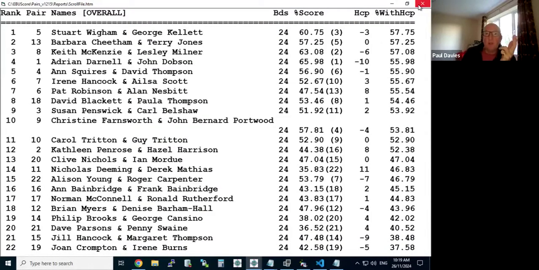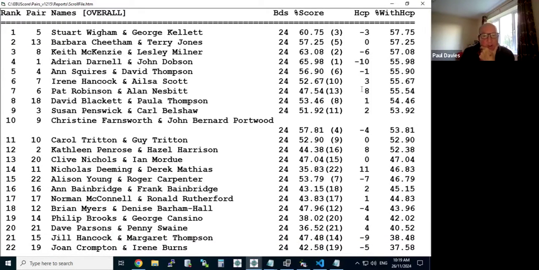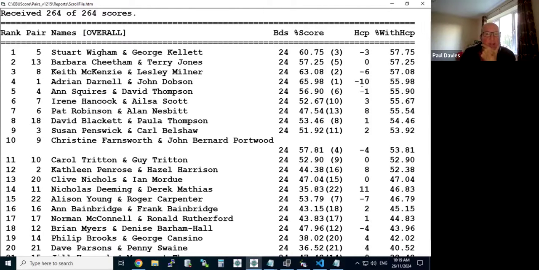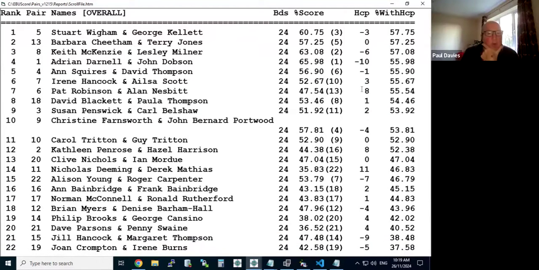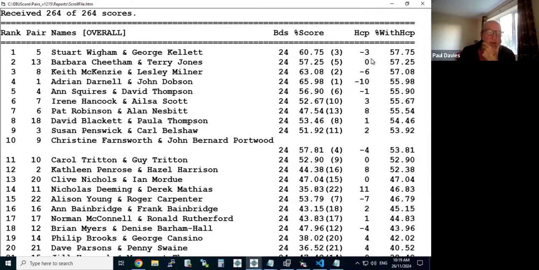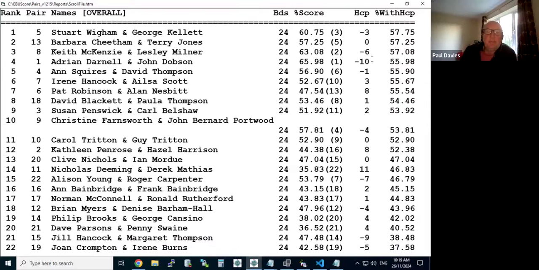Jonathan, similarly, can I ask a question while you're on the Bridgemate setup there? Somewhere there is a key to check to allow the hand analysis from each round. You mean to see the makeable contracts? That's right. I can get the hands on the screen so that people can review them, but I can't get the analysis to check. Right. Is it coming up blank? It's coming up blank. Yeah. Okay.